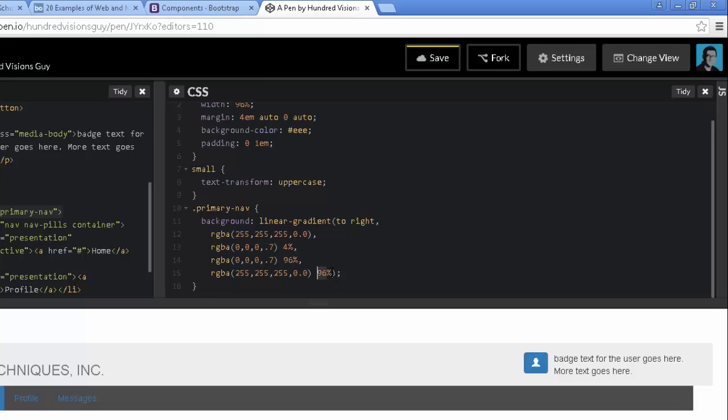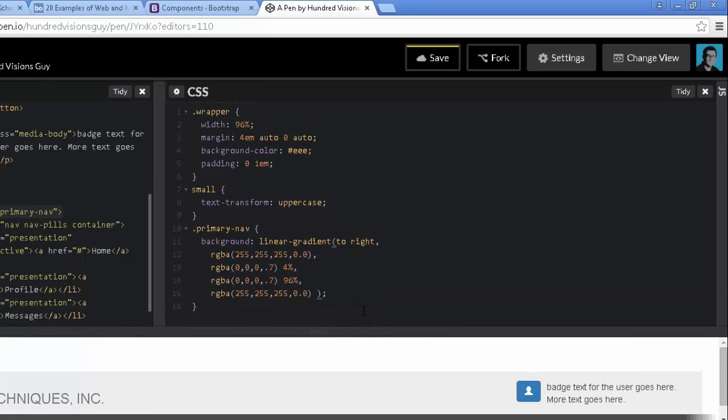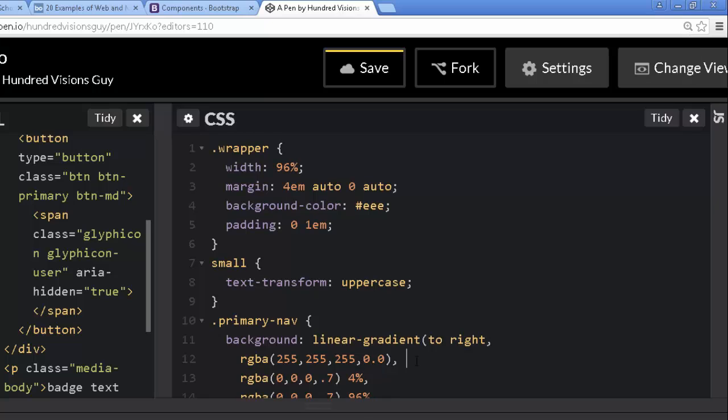And I can just take the percentage off, and I bet that'll do the trick. So we're looking at about the right general technique here. It looks ugly, but at least it shows you how you can start doing this. So let's zoom in on the code one more time to see how we're doing this.